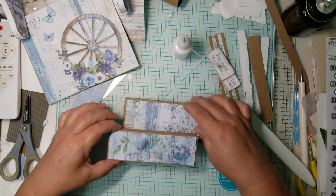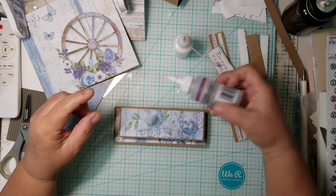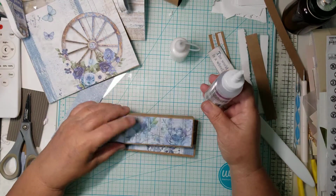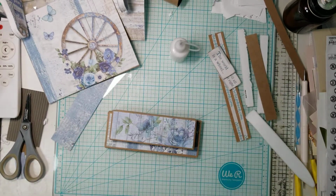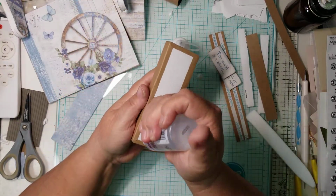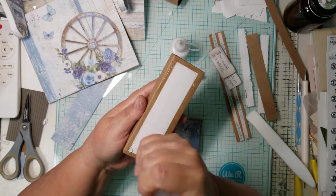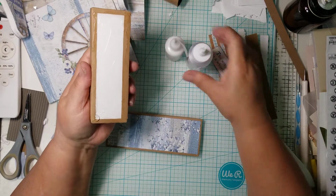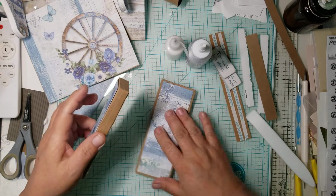So what we're going to do to this one, we're actually going to glue it on top of this one. And for this, I'm going to use this other glue because this little bottle takes forever. So I'm just going to take this glue, add some to the bottom and glue it on top, all the way to the back. Make sure you got plenty of glue. You can use hot glue too if you want, but I don't typically use hot glue.